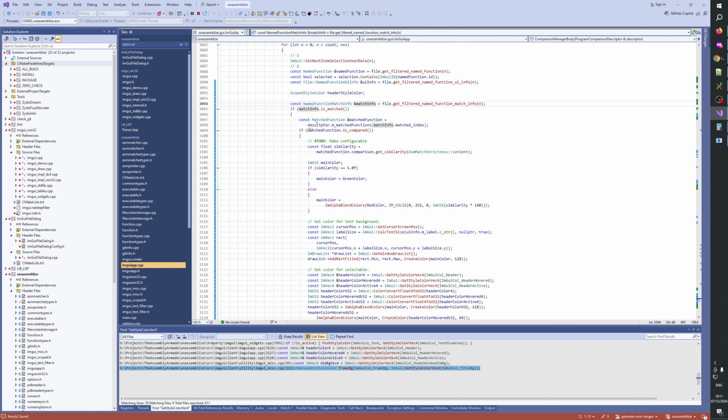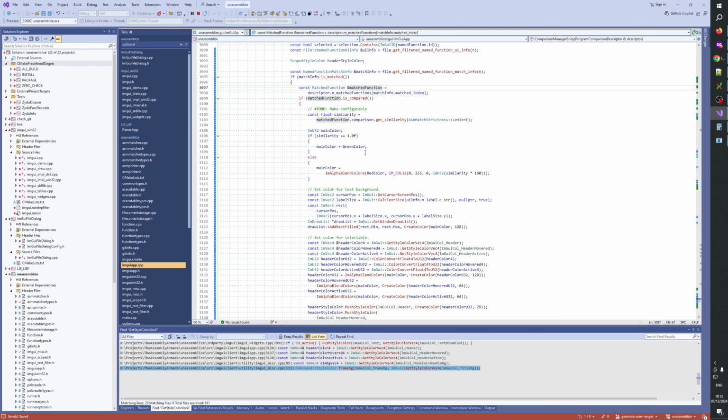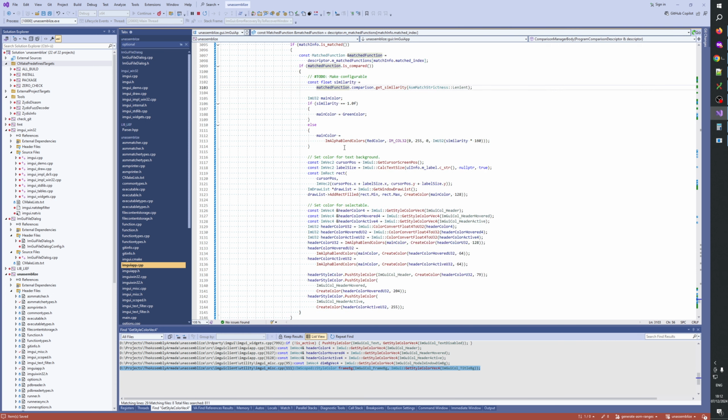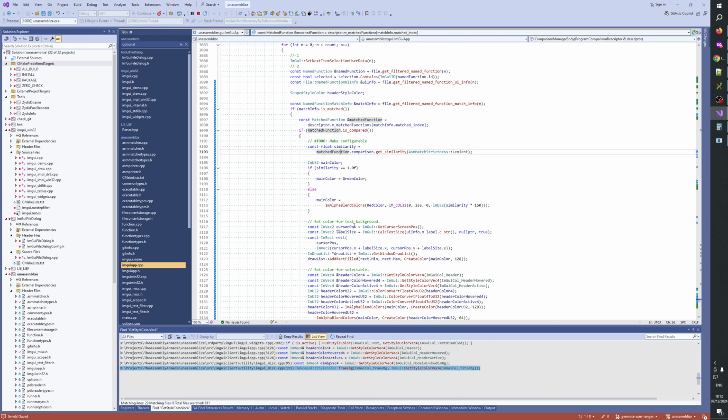And the descriptor or match function. What else do we need? So this matched function. Looks like we just need the matched function.